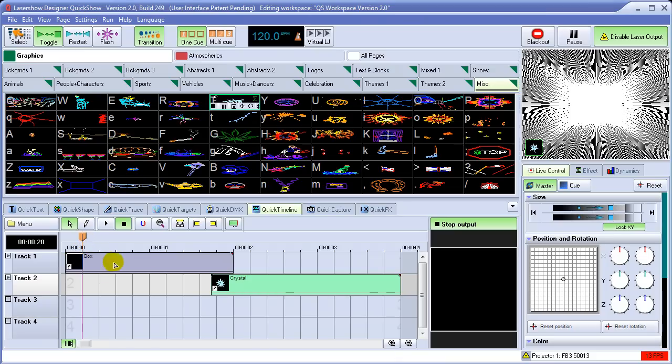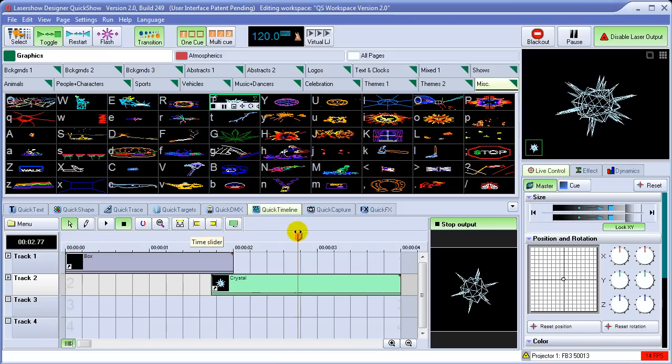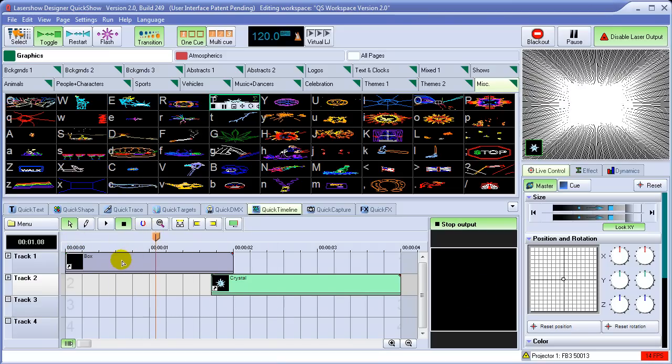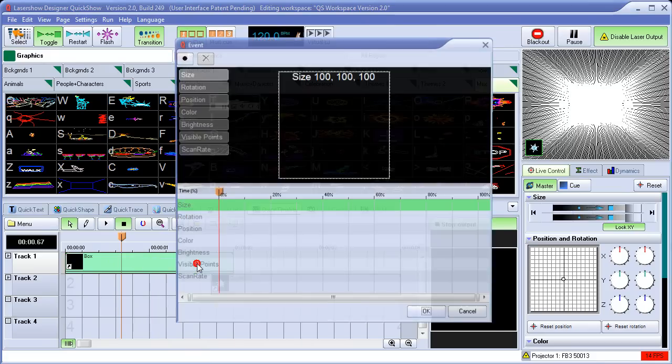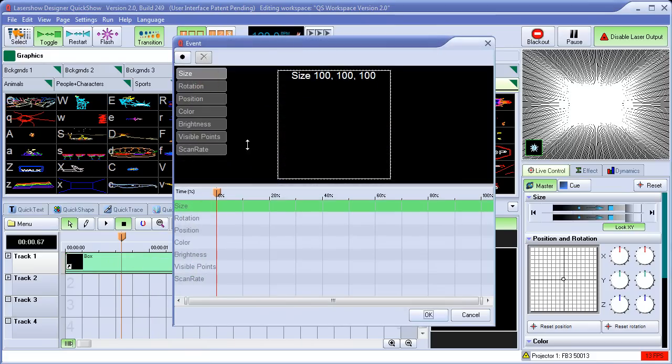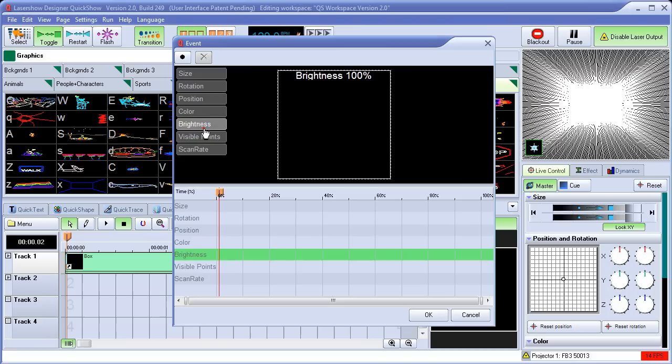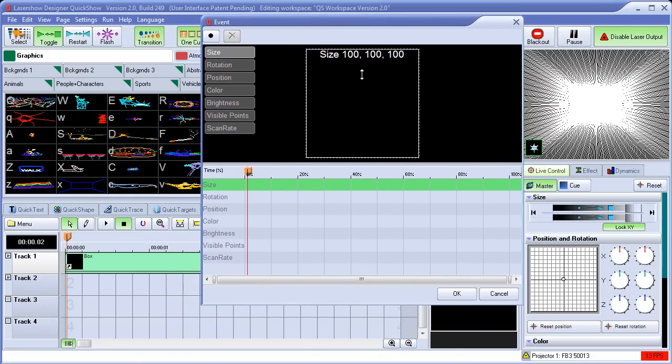Let's say we want this to change shapes and rotate and maybe even change color over time over the course of this show. What we can do is if you right-click on this event and choose Edit Event Effect, now you come to the event editor here, which also has a timeline, but it has these buttons here that will allow you to influence what happens to this square that we have, which you can see here, as the time goes.